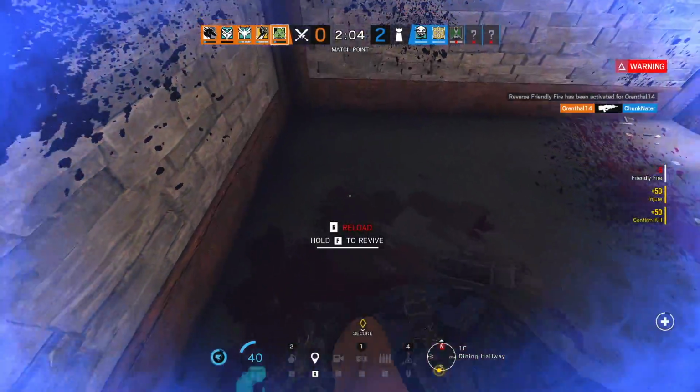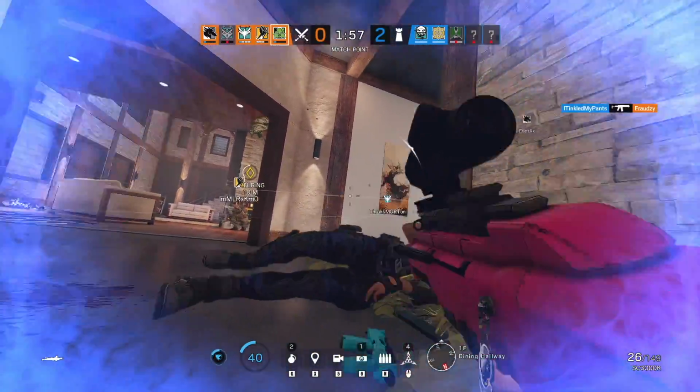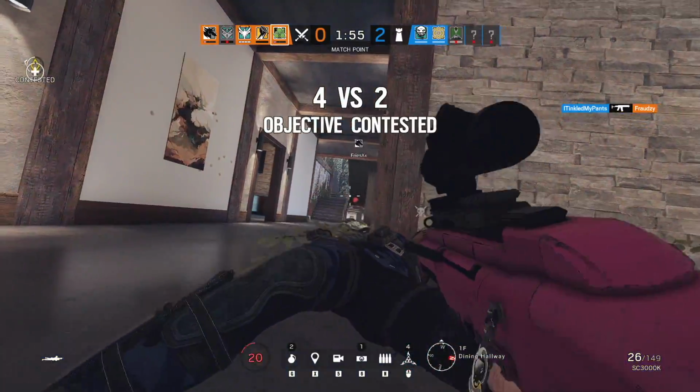I downed you. That's a hip fire. Okay, but thank you for the save. Yep, let's keep going. I'm gonna hit another. Yeah, you got it. Right here. He's upstairs! I hit him.